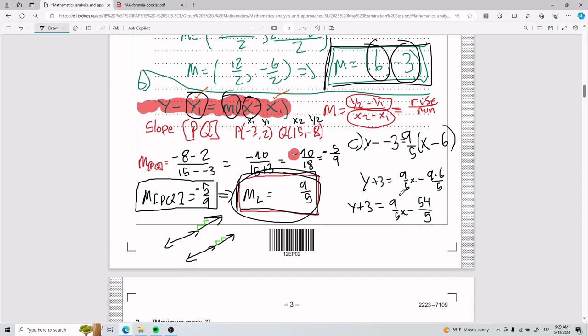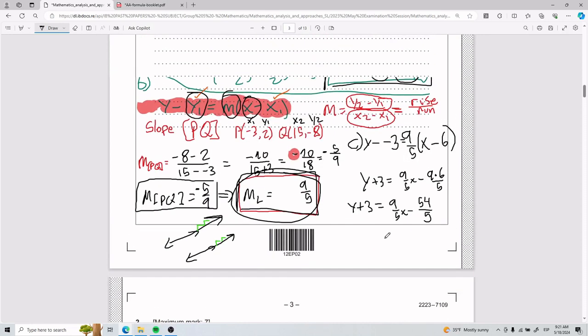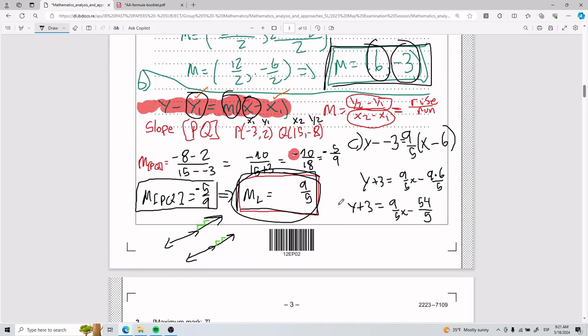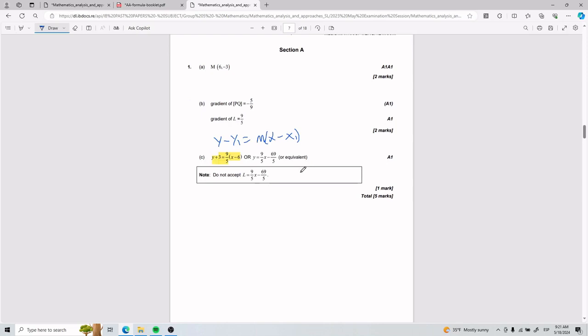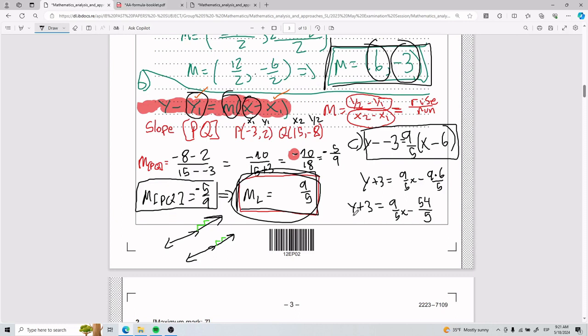All right, and technically, from here, you're good enough, okay? But just to show the whole process and just to get full credit or whatever, technically from here, it's already good enough. I'm just looking at the answer key, I'm just gonna be transparent with you guys. You can leave your answer as this, which is pretty much the first step of using the point slope form. So apparently that's good enough, but I'm a guy that would rather play it safe and go all the way.